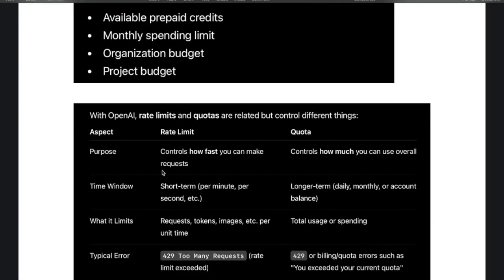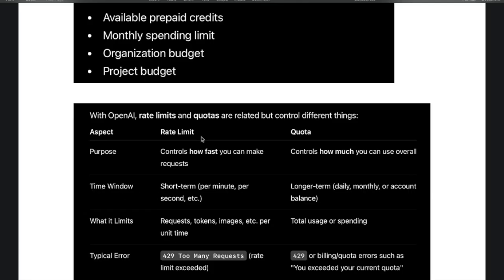So what's the difference? Oh, you say, that's also a rate limit. No, there's a difference. The purpose of a rate limit is that it controls how fast you can make requests within a minute, let's say. But quota is how much you can use overall, whether it's per minute, per day, or per month. You have to check how your organization has set it. How much at maximum your AI agent can consume per day. Some organizations have per day, some have per minute, some have per hour. You have to check. Or in total, they may even have that limit: how much your project in total can spend.